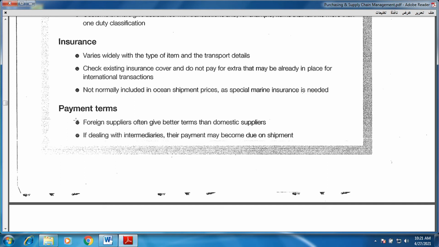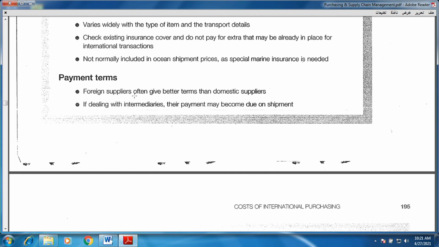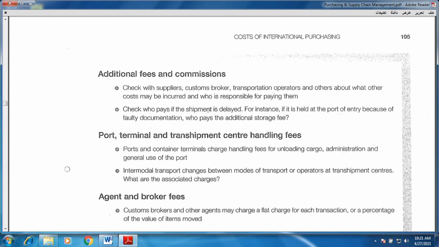Another one talks about the payment terms. Should we pay in cash, or when we are receiving, or when we do the contract at the spot, or do we do the payment and the payment is due at the shipment time or at the delivery time, or sometimes we have a form of tranche payment. It means we pay regularly in some certain circumstances.